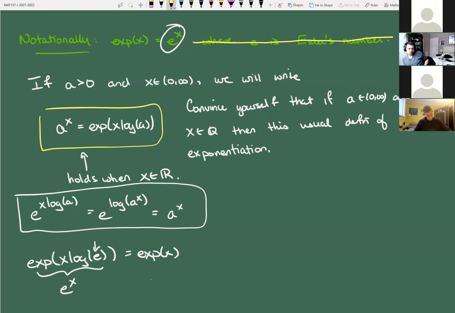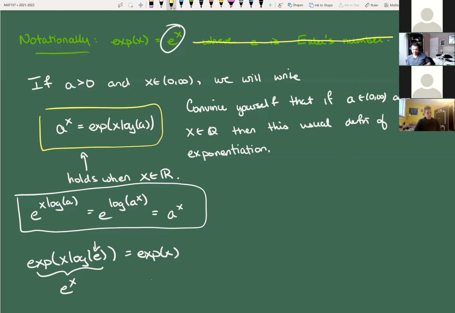Okay, everyone, hopefully that makes sense and everyone's happy with that. Again, if you're still a little unclear about why this extends it to the reals and not just the rationals.